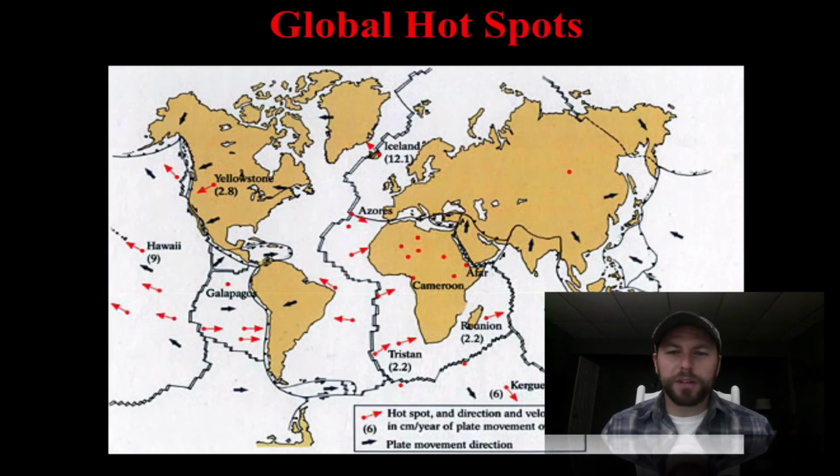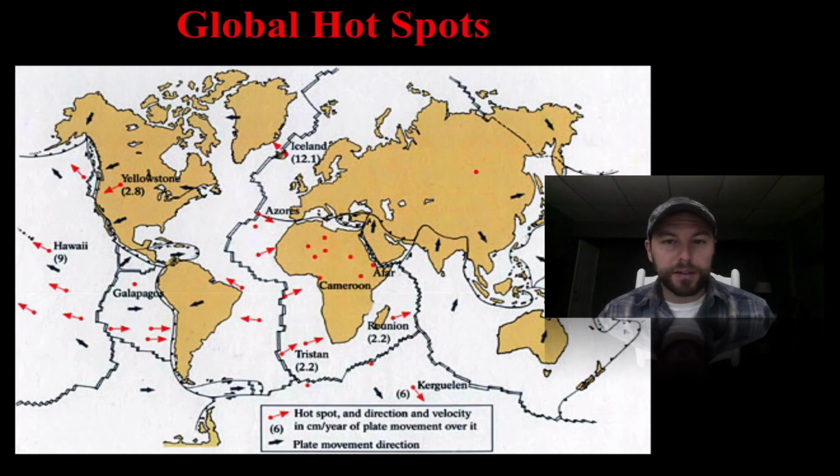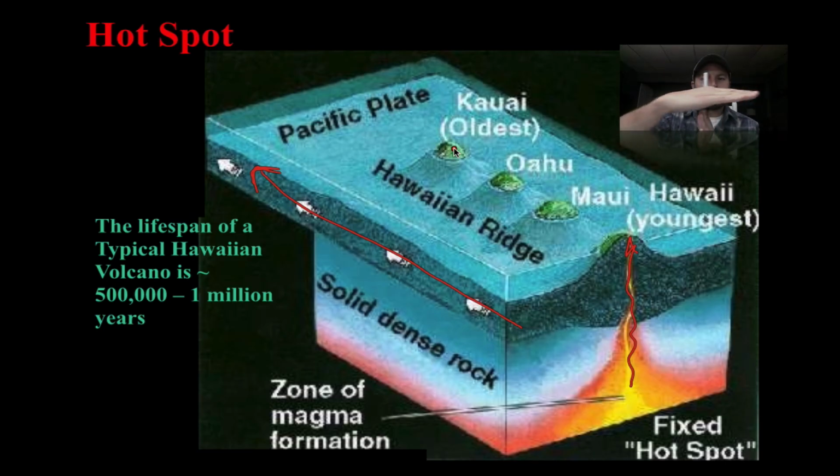These are just hot spots that are located all around the globe. Notice that some are near plate boundaries, some are not. Okay, so remember, hot spots can occur pretty much anywhere within a plate. And here's our Hawaii. So what we have is our magma coming up and through. This one is the youngest. What happens is this plate has been moving this way across it. This is the oldest as we move away. So as this plate moves over, new islands are going to form.